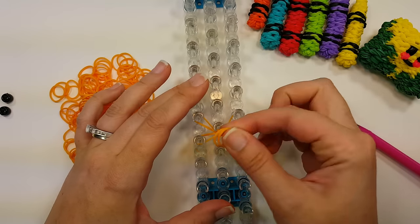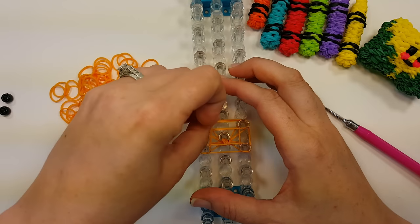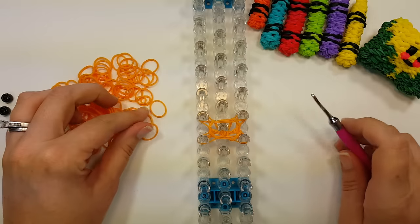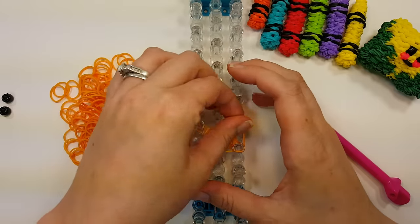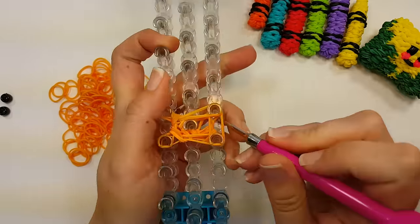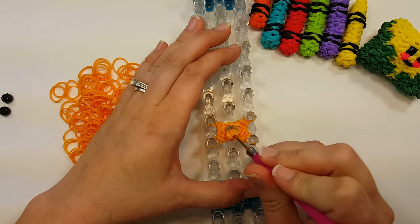Take two bands from each side of the pins and bring them up. Basically we just did a four-pin setup but our center is a doubled cap band. Now we're going to do two rows all the way around — this is our first row. Then you flip the bottom two bands, push them down, do our second row all the way around, then clip the bottom four. Push down and find that center area and pull it up on top of the pin.